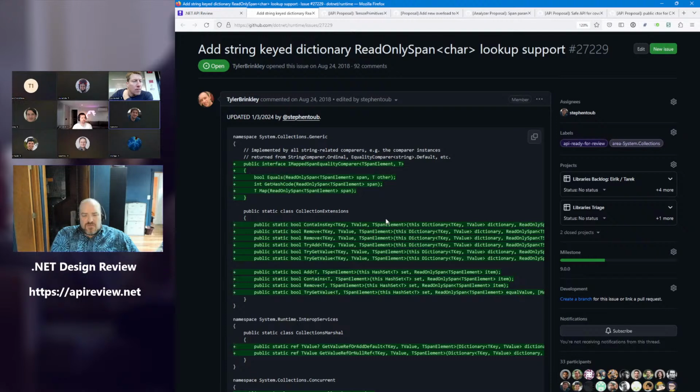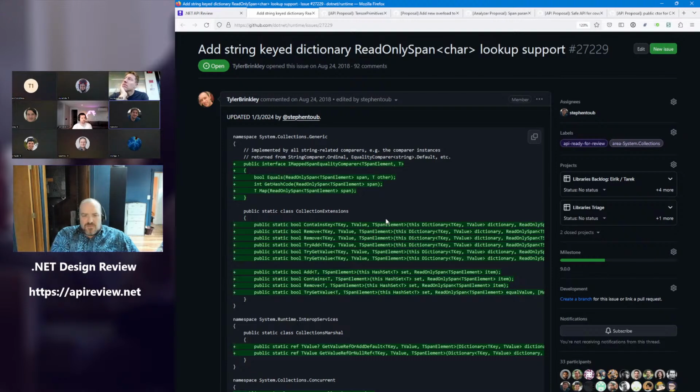The way this works is we introduce an interface. I've chosen a name here, I'm not sure it's the best name, but IMapSpanEqualityComparer, which you can implement on any comparer that you might otherwise pass to a dictionary or to a hash set or wherever. In addition to implementing IEqualityComparer, you implement this IMapSpanEqualityComparer, which provides a few additional methods. It provides a GetHashCode and an Equals that's based on a read-only span of the TSpanElement instead of being based on a TKey. And then it also includes a Map function, which converts the read-only span of TSpanElement to the TKey.